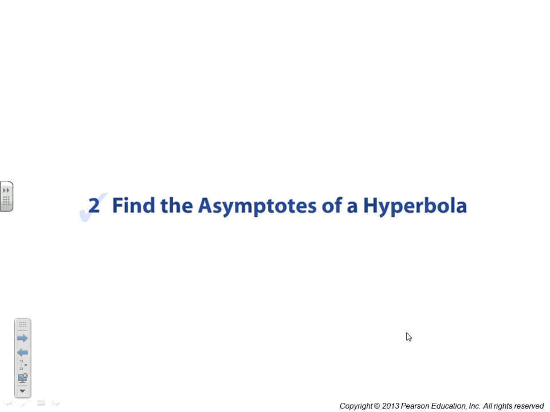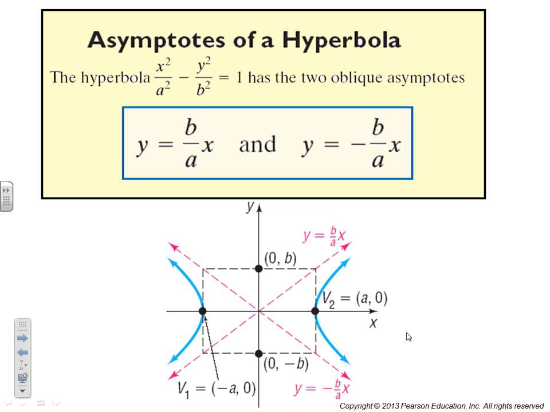All right, so now I let the cat out of the bag. I've already told you how I find the asymptotes of a hyperbola, but you can actually write the equation for the asymptotes of the hyperbola. So here's this box method of which I spoke earlier. And then the asymptotes of your hyperbola are going to be these diagonals of your box. The equation of your diagonal is going to be y equals b over a x when we have our x leading, and y equals negative b over a x.